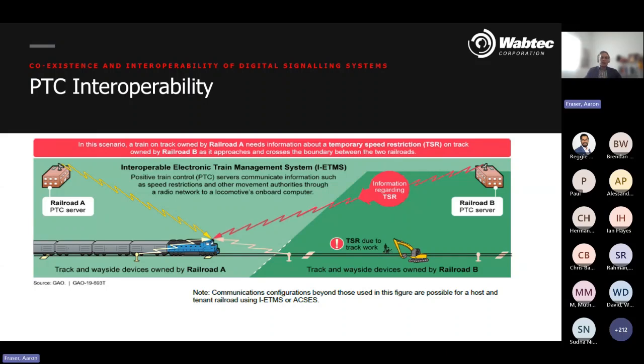So there were more than 200 host-tenant relationships that needed to be tested and verified, so quite an immense effort by all of the suppliers and the railroads throughout the United States. The Federal Railroad Administration had to provide guidance and ensure that the requirements were acceptable to comply with the law. All railroads had to submit their PTC implementation and PTC safety plans for Federal Railroad Administration review and approval, identifying all the interfaces and relationships, ensuring all the relevant testing was undertaken, and ensuring all of the safety hazards and safety assessments were undertaken to enable certification of these systems in quite a compressed timeframe.